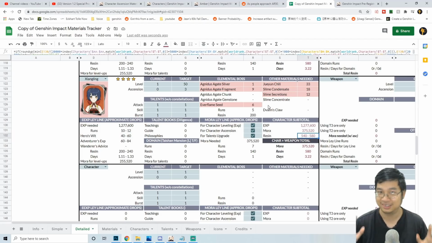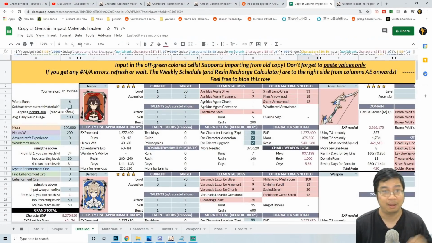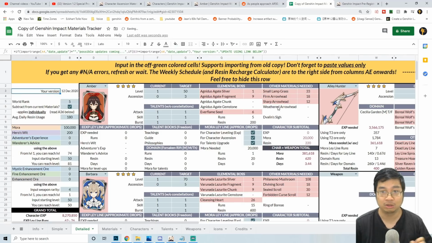Now there's a big thing, guys. You may be saying, hey, I already have some of the experience books, I already have enough Mora, I don't need to farm them. Then this is why we could come to the total table over here. By clicking this button over here and by adjusting our world level differently, notice all the values across Excel are going to change.